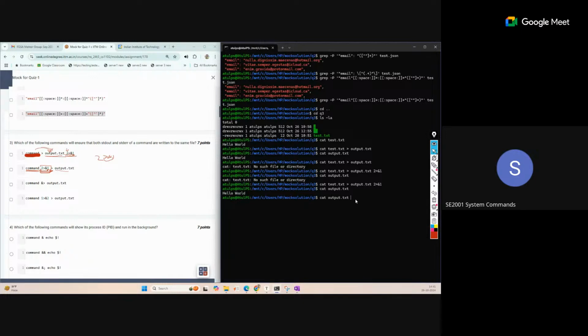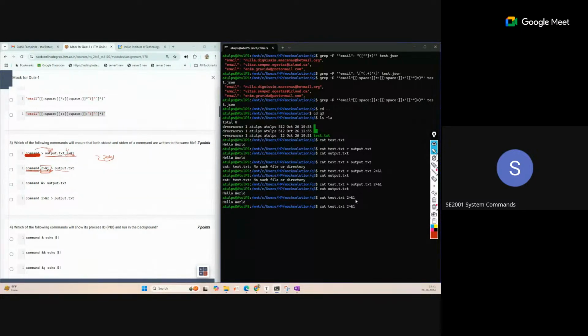So let's try this. So cat, okay, that is fine. cat tst.text. Okay, so we have the file properly. Then the same command we will write here, with 2 1. In this case, let's run this command. So what happened? You can see where we are getting the standard output: on the terminal.